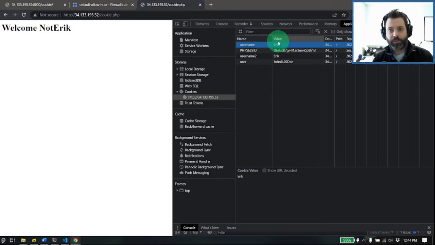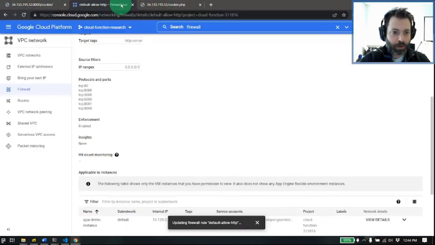So this is something to be wary of if you're developing multiple applications on one server. They are tied to the same domain. So if you have one cookie overriding another, it's going to obliterate the one that was there before. Again, a bit of a diversion, but I thought it might be interesting to all of you. I was wondering, because I've never done this intentionally, if it would obliterate it or if I'd get a copy of the cookie with a little extra information or maybe the port tacked on. But nope, it will allow you to completely ruin your own application if you want, which is fine.